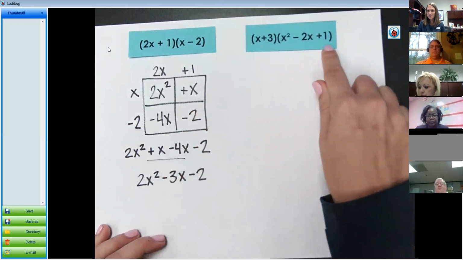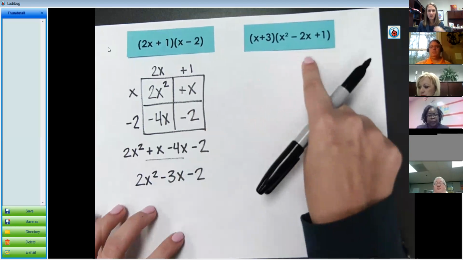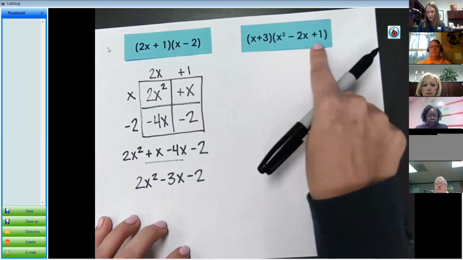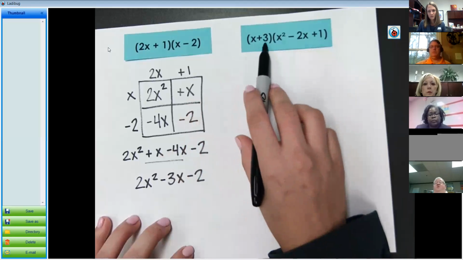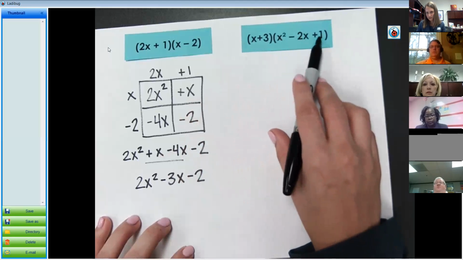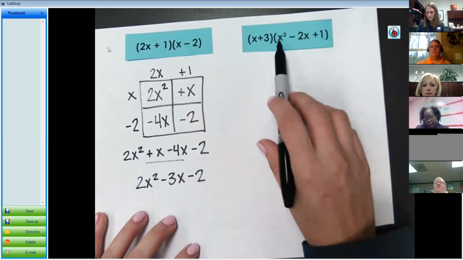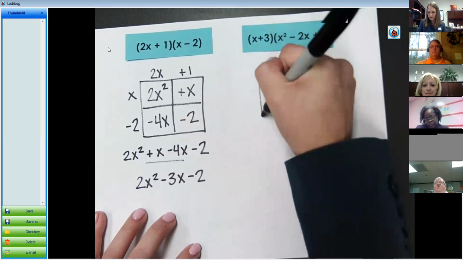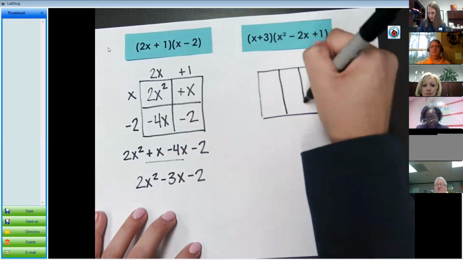But if they see this on the EOC when it comes up, or if they see this on any of our finals and so forth for our district assessments, again, I can use an area model. What's the difference here? Instead of it being a binomial times a binomial, it's now a trinomial, because I have 3 terms in this piece. So I'm just going to draw that accordingly. Now, this is personal preference. I just like to make the longer one go across the top. So I'm actually going to make my trinomial the top term, but you do whatever makes you happy, all right?